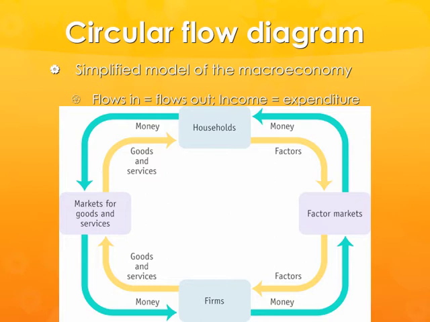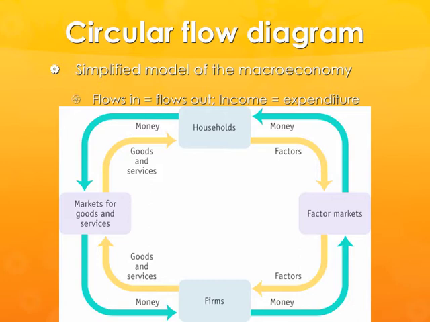So if you notice here, we have a few basic things. So let's start with the top and the bottom. We have two groups. We have households and we have firms. Okay? And then we have two markets on the right and on the left. On the right is the factor market, and on the left is either called the product market, is usually what I call it. This particular image calls it the market for goods and services. So you should also probably put that in parentheses when you draw this, reproduce it for yourself. You want to know that product market and the market for goods and services, that's the same idea.